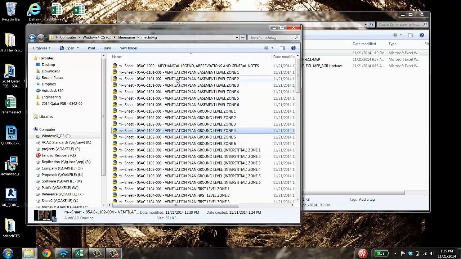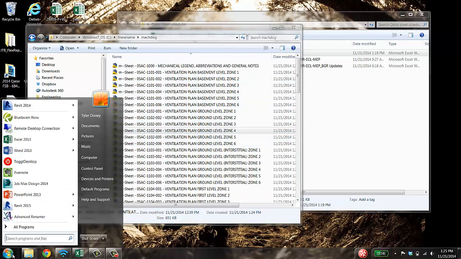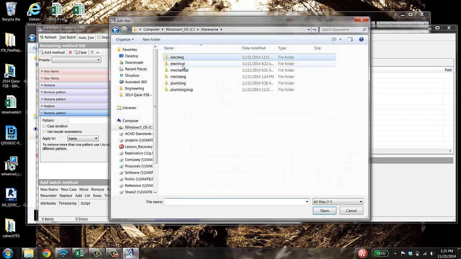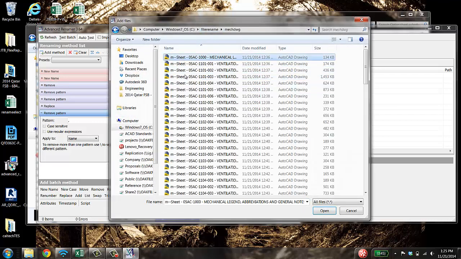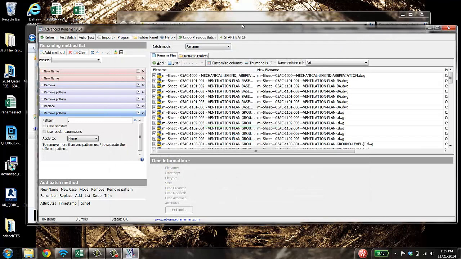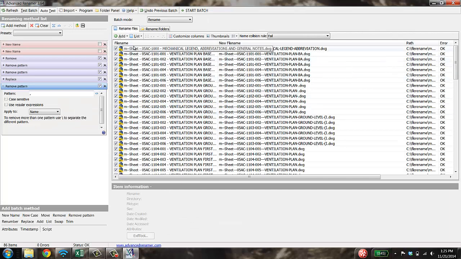So, two-step process. The first step is a free piece of software called Advanced Renamer. Google it, you can get it. It shows up like this. I should probably explain how this goes. First thing to do is just grab your files, which I put here. Select all of them. Okay, so now all of my plans are here. You can see this says existing file name, and then this says, okay, this is what your new file name is going to be.